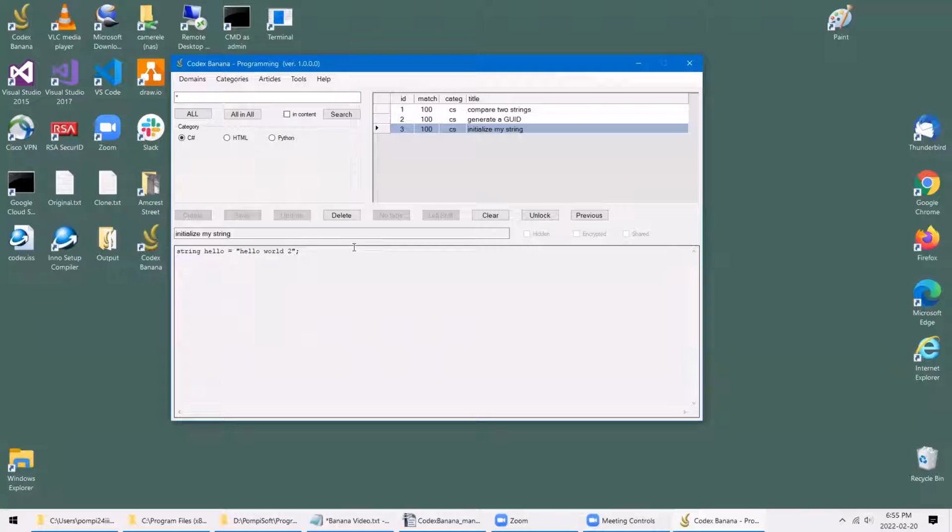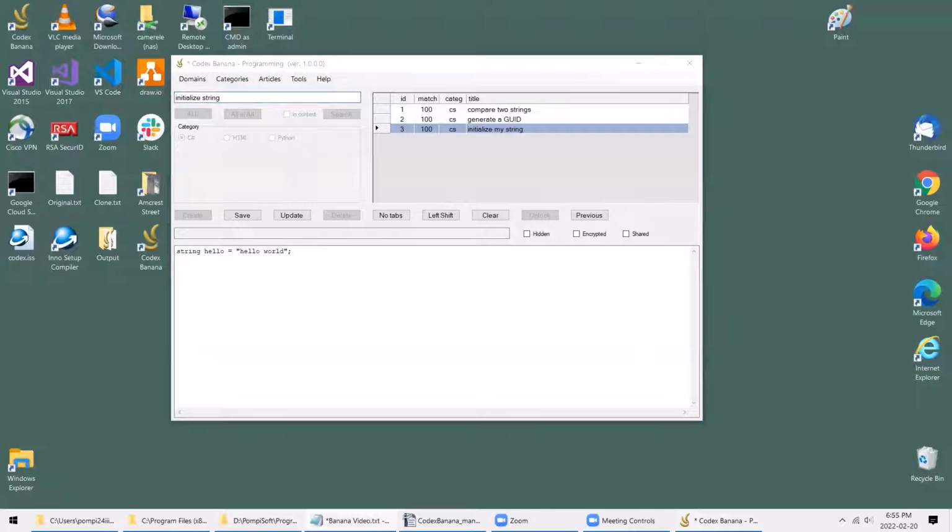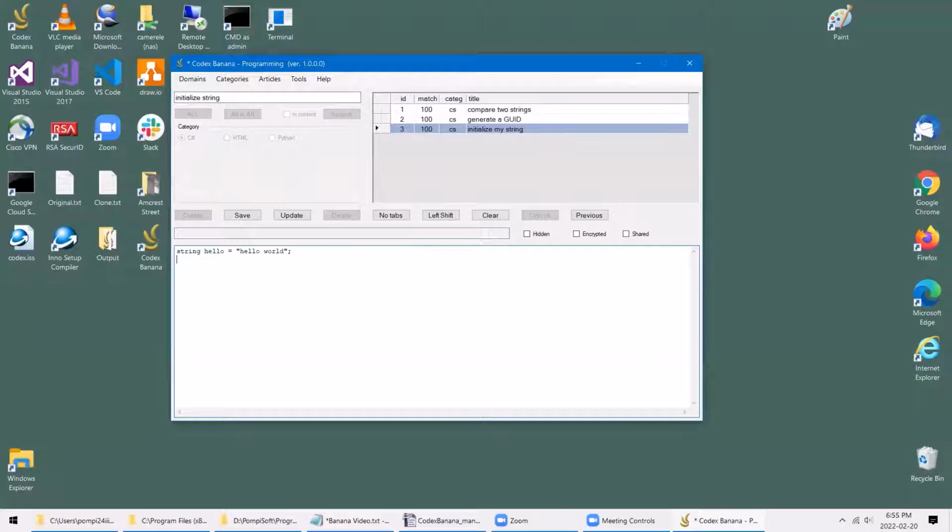So let's say that I want to keep making modifications. I will unlock it. First of all, I will take out the 2. I will take out my here. And then let's add a little bit more text here. And this is a lorem ipsum text. It's not really important. The goal is just to say something, to enter something.